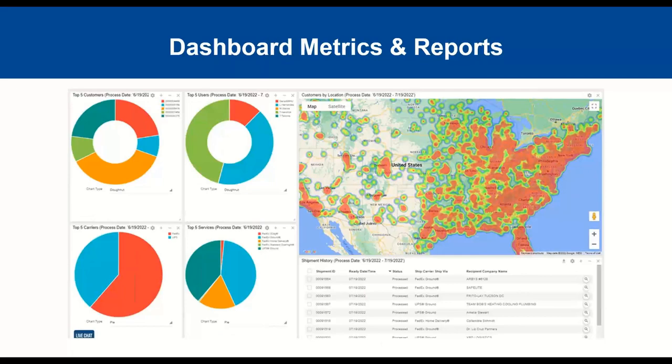The dashboard and metrics inside Starship give you different charts and graphs for total orders, total costs, and more — configured to look however you want. One popular feature is the heat map, which gives you an overall view of your distribution points — where you're shipping most and where you're not. That can help drive sales conversations and carrier negotiations. You can also view your top five customers. The dashboard is highly configurable to show what your team or CFO needs to see on a daily basis.